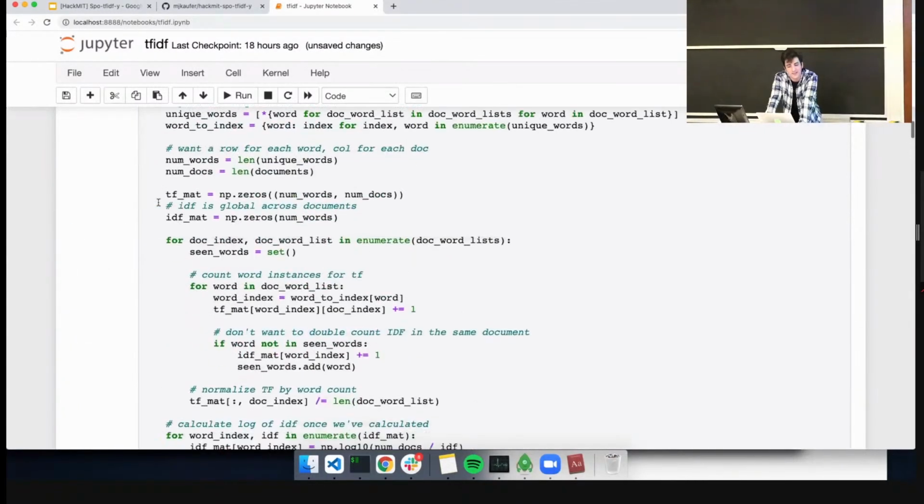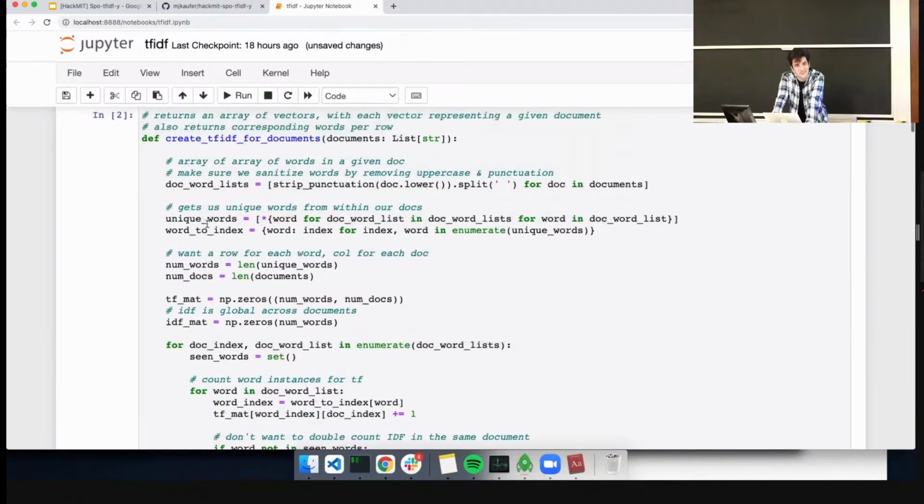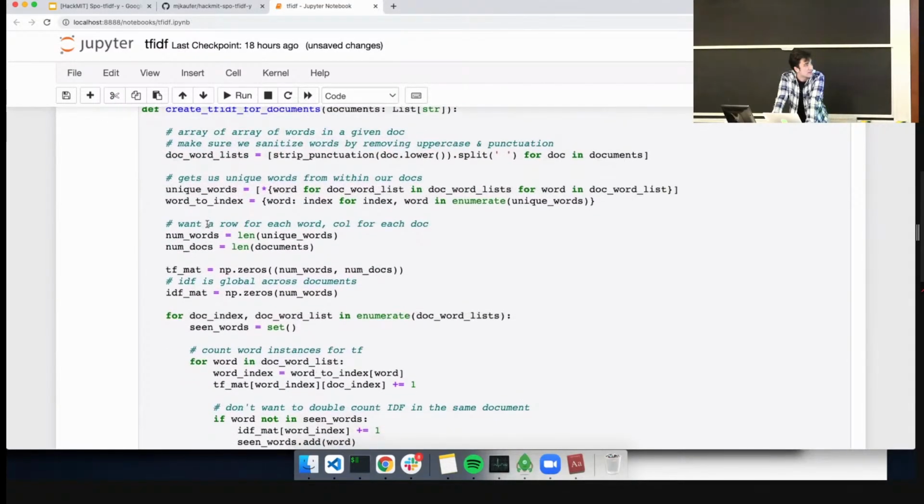We went through it fast, but I feel like this is the less interesting part of this. It's just code. But any questions here? Otherwise, we'll just keep going and looking at some Spotify stuff.